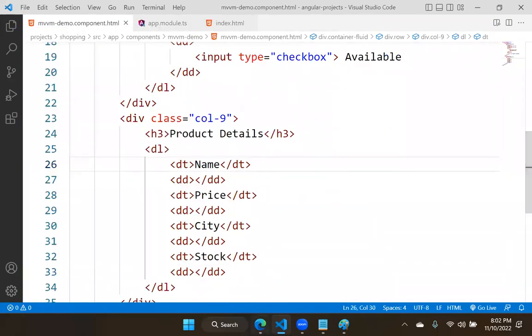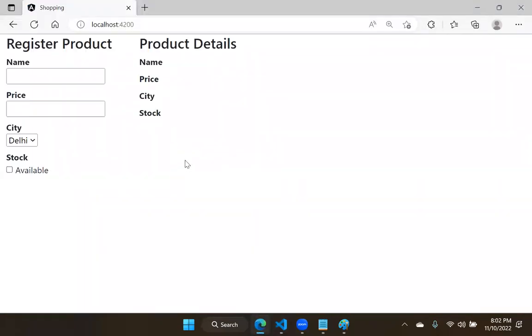I want to display the details there. Now whatever the details entered in the text boxes, in the drop down, in the checkbox, we need to collect and display here. So what was yesterday's architecture? MVC. In MVC, first you have to create a reference for all these in your TS file.